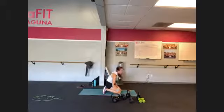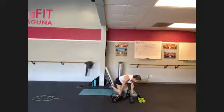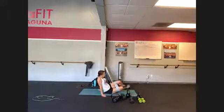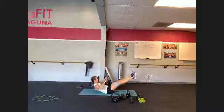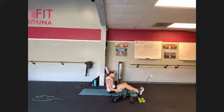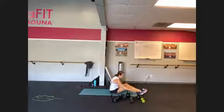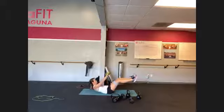That is time. All right, remove that band if you have it. We're taking it down to our mat for that boat hold with a chest press. So you can float those feet, you can stack them, you can rest them on that mat, but get those abs involved and then push that weight forward, like a kettlebell, maybe a dumbbell, or you can just use your body weight. All right.